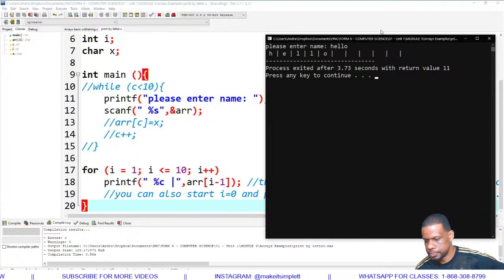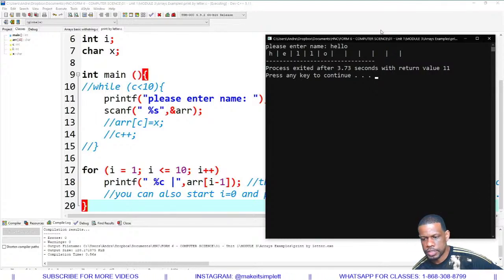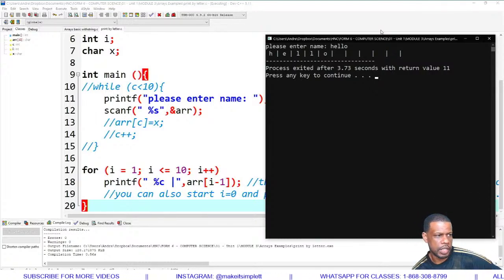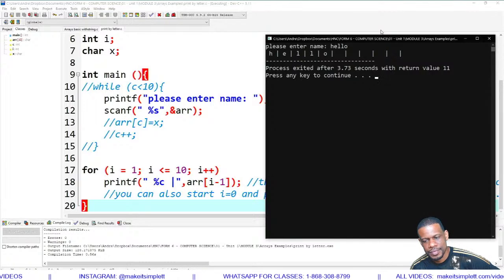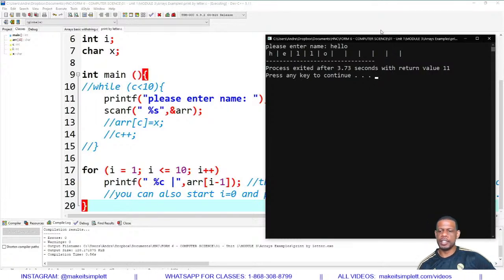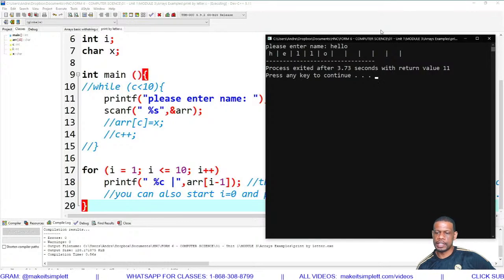So, all right, what else? What else you need me to show you again? Anything you want to know again about the basics of arrays? Next week I'll be able to go through a linear search and show you how to search through an array, because that's a whole different kettle of fish.